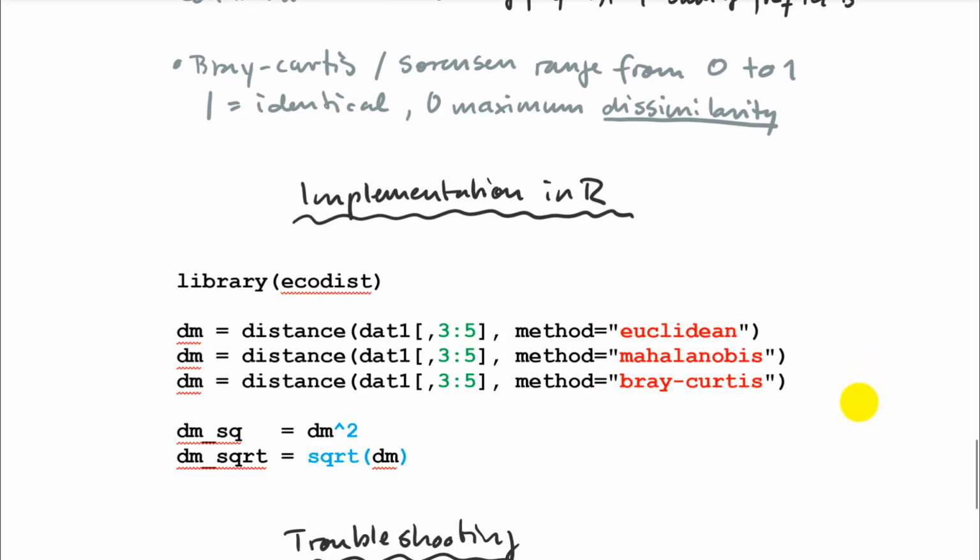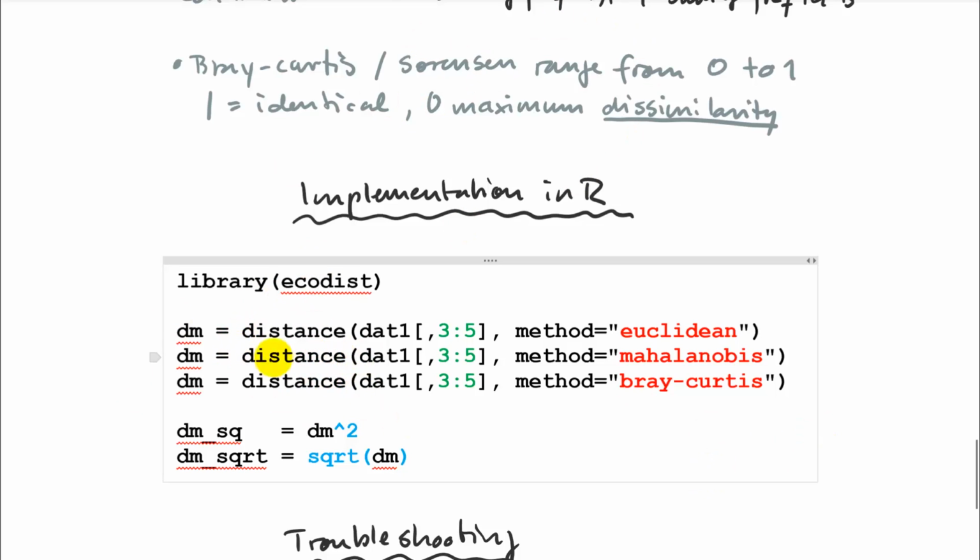But if you're working in particular fields of research, you will encounter custom distances that are used in your particular area. So for example, in genetics, you don't use these kind of distances because you're working with genes that are usually diploid and they have alleles. So if I want a genetic similarity between two organisms, I need other distance measures. So for example, there's Nei's genetic distance, or there's a Jaccard distance. So usually in your particular field, you will have distances that you can import and then work with those.